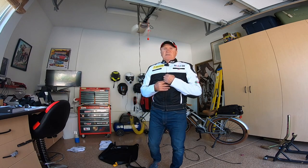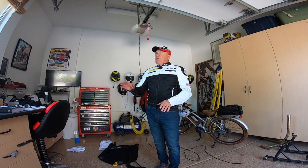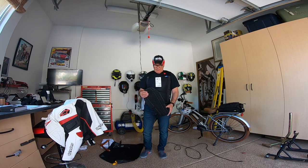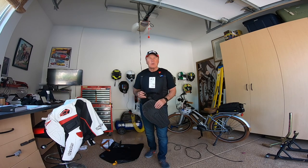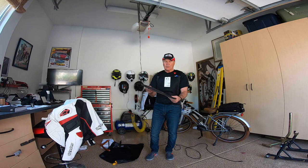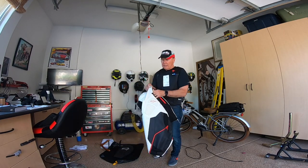Let's try a relatively tight leather jacket — I'll remove the back protector from it first. This is a perforated Alpinestars leather jacket I've had for about four years. I took the Alpinestars Nucleon back protector out of the jacket. This jacket fits relatively tightly, so it's going to be an interesting test. By the way, I have a 44-inch chest, 5 feet 10 inches tall, weigh about 185 pounds — I would typically wear a size 54 European or 44 American, which translates to a large. This jacket is a 54, and it is tight to put on.